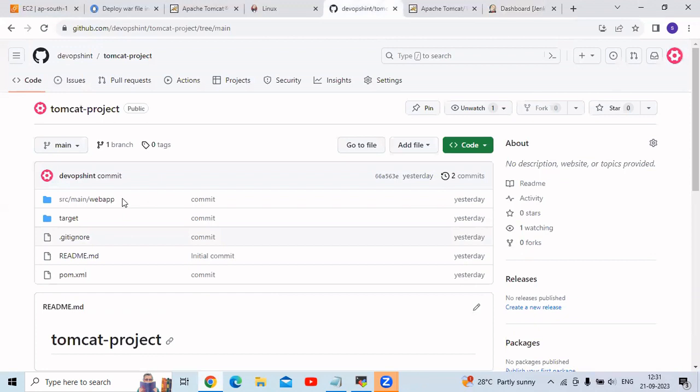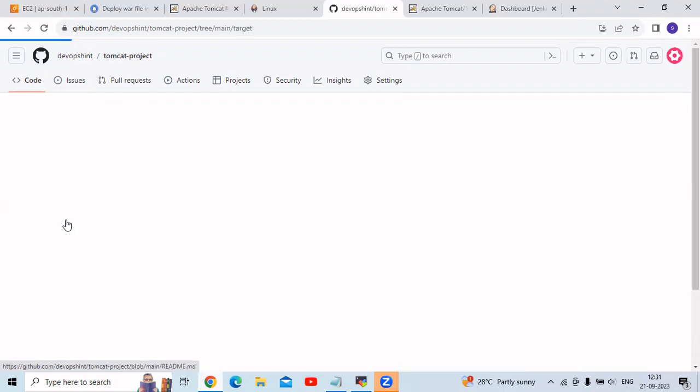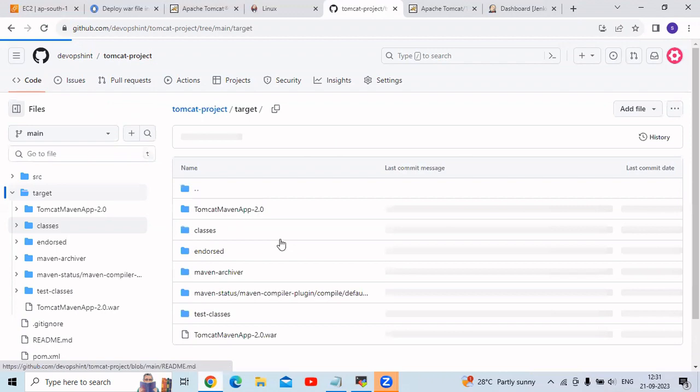Why do we need this repository? Because here we are going to learn how to deploy Tomcat using Jenkins. So we need to deploy Tomcat using Jenkins, right? So for that we need an image, right? So here we are going to use this repository. We are going to use these files. Here you can see this is my target folder. In my target folder, as you can see, the files. So those are my files, right?